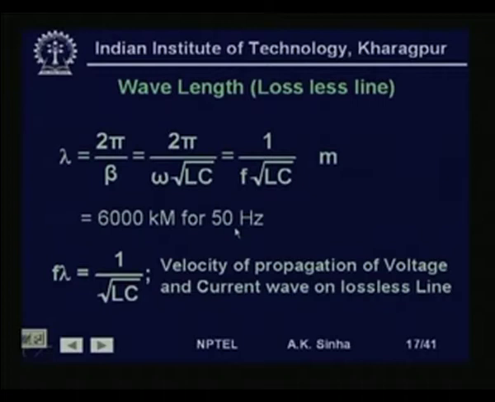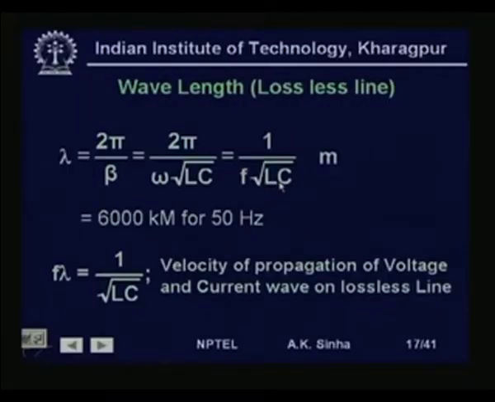Now, this will be approximately 6000 kilometers of the line, because if you see the relationship for L and C, and since we can take r dash, the effective radius in calculating the inductance, to be almost the same as r, because d is much larger compared to r. Therefore, if we substitute the relationship for L and C here, we will find that this comes out to be this much.